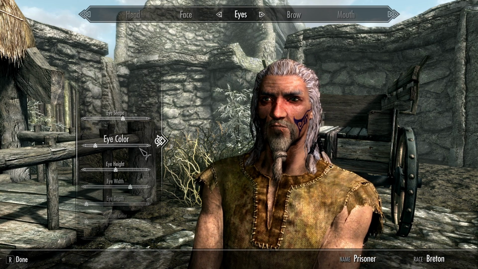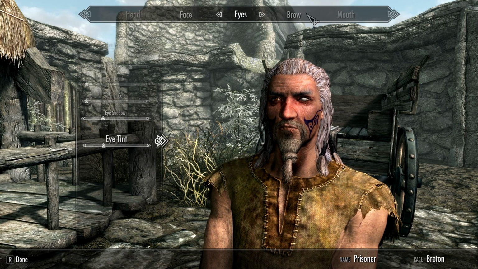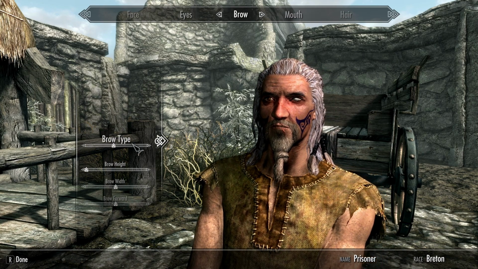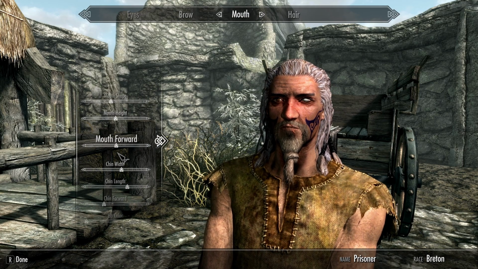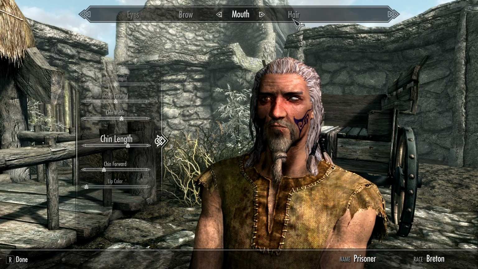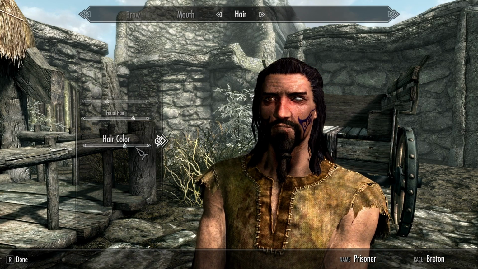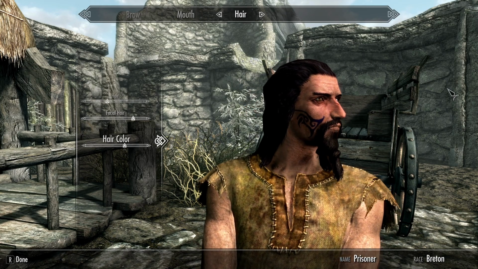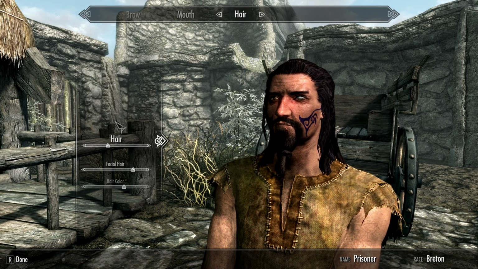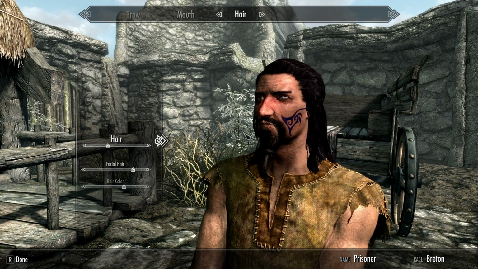So we'll get him going with, yeah, I like that look. One wide eye. We'll clean up his brows a bit, I think. Yep. The mouth is fine. Lips are fine. Hair. I usually find as soon as you change the hair color, it almost changes the whole character. Like, look, all of a sudden he's 20 years younger. So we'll change the color, change the actual hairstyle.